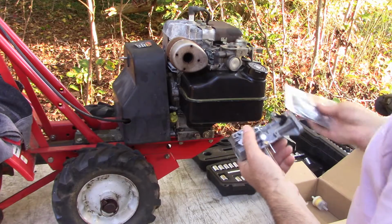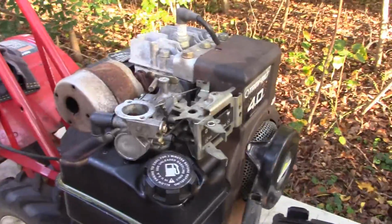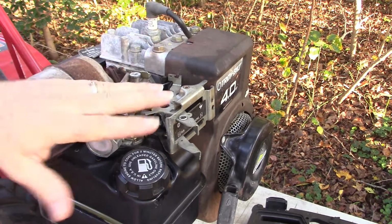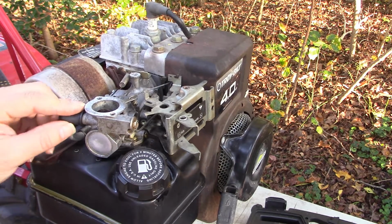All right, so we did get some of these gaskets that we might need, so let's get started removing the old carburetor. And hopefully I'll be able to show you pretty much what we need to do. Now, I've already removed the air cleaner assembly. Trust that you'll be able to figure that out pretty much by yourself.